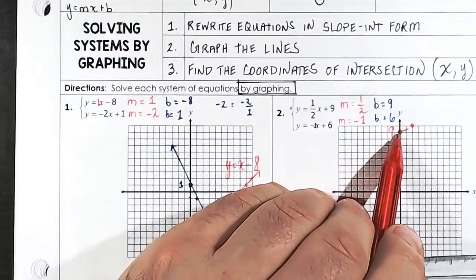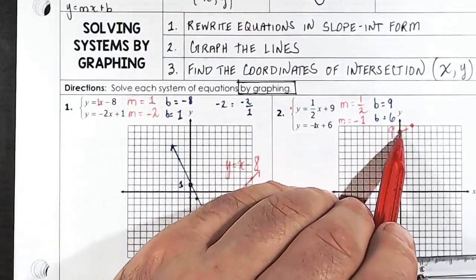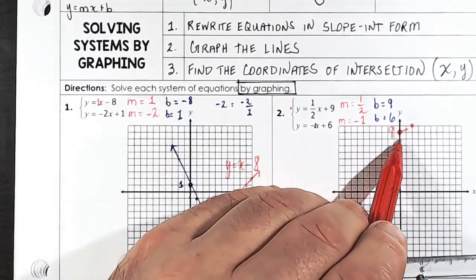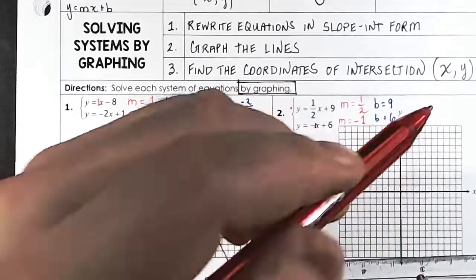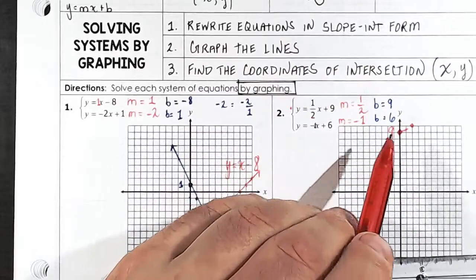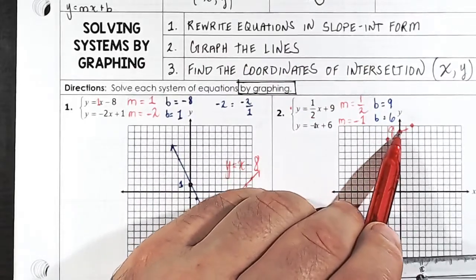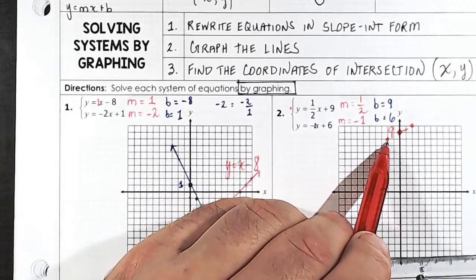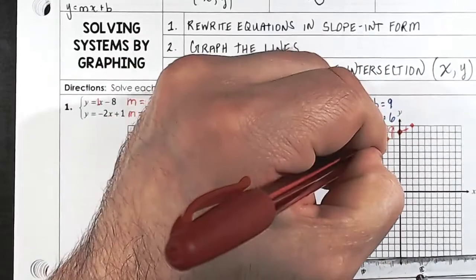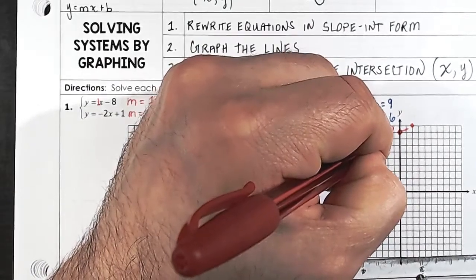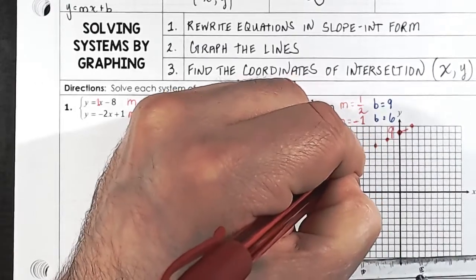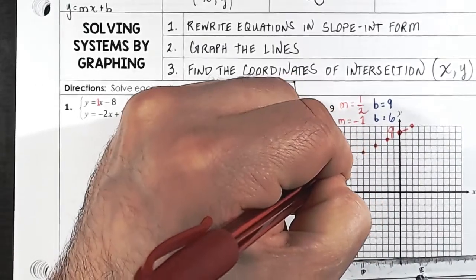So now we kind of have to reverse our thinking, and instead of going up 1 over 2, we're going to go back to the y-intercept and go down 1 over 2. So that's just the reverse of the slope. It's the same thing. From this point, you go up 1 over 2, you're back to this point. So you just keep following that procedure. Go to this new point here and go down 1 over 2. And then do it again, down 1 over 2. Do it as much as you can, down 1 over 2, down 1 over 2.